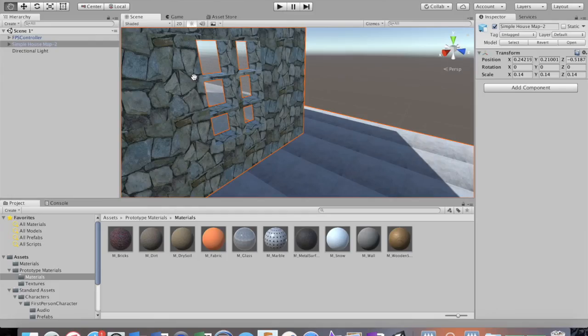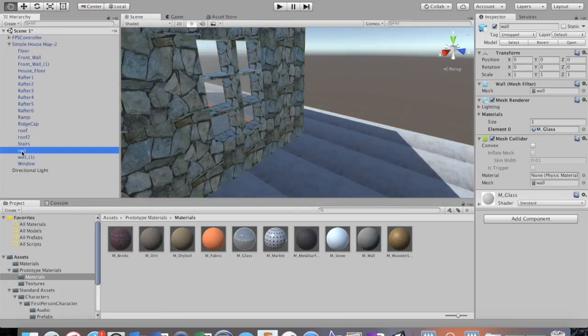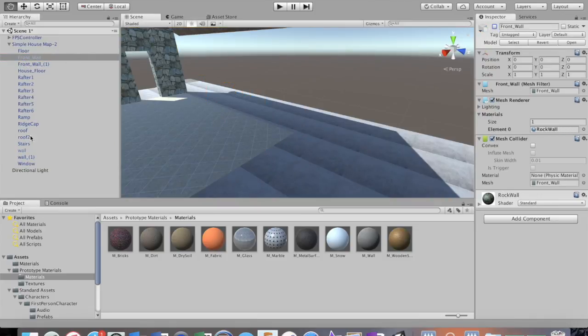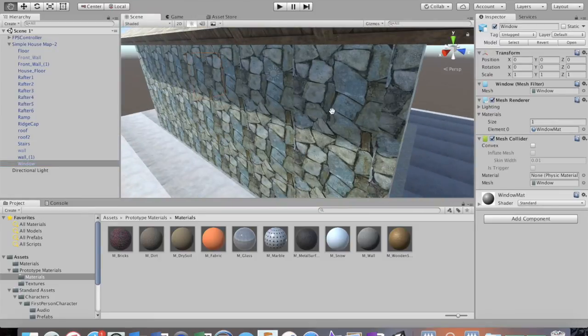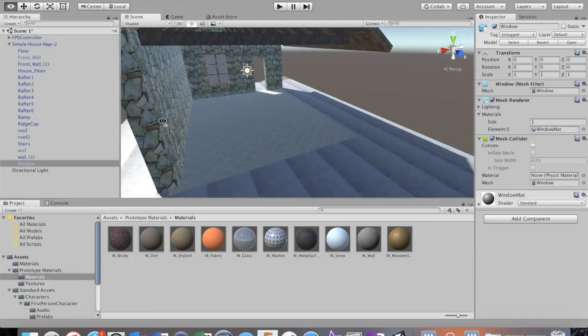So let's just get that back there. And if I turn all of my other things off except for that glass, so basically that wall there, let's turn that wall off and find this other front wall that I'm on and turn that off as well, and turn the window back on. The window is currently a standard material. I can't even see it. Oh, there it is there. It's over in that one. No wonder. Right, I applied it to the wrong one. There we go. So there's the window there.